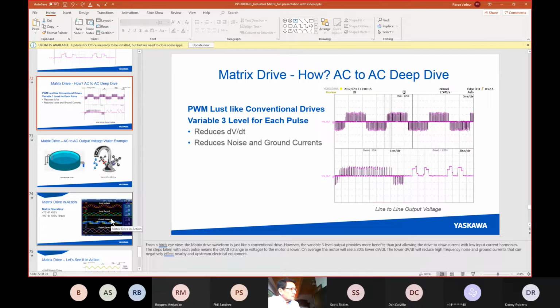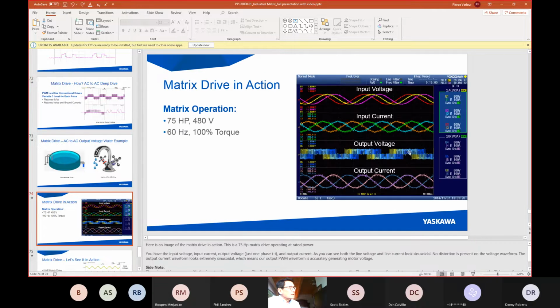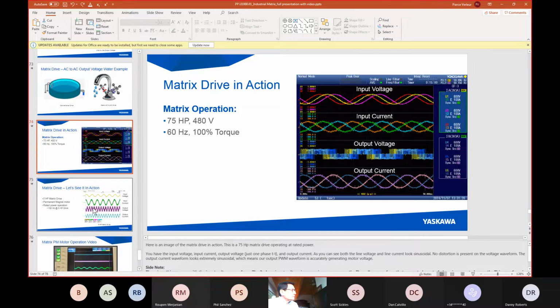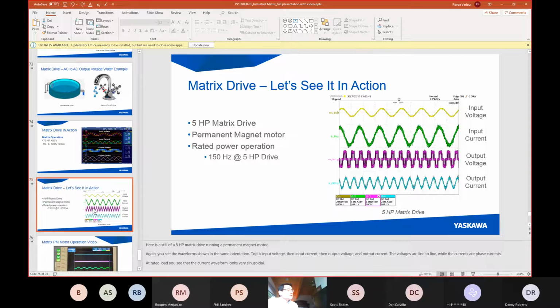So when you look at the output voltage on the scope, you can see those ghosting traces of the sine wave from our three-step output to the motor. And that's a diagrammatic representation of it. Again, the three-step waveform here.